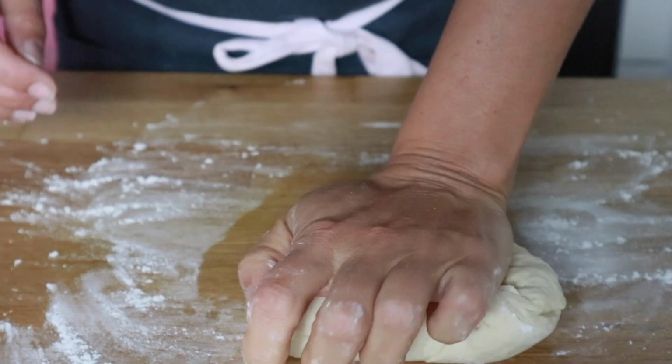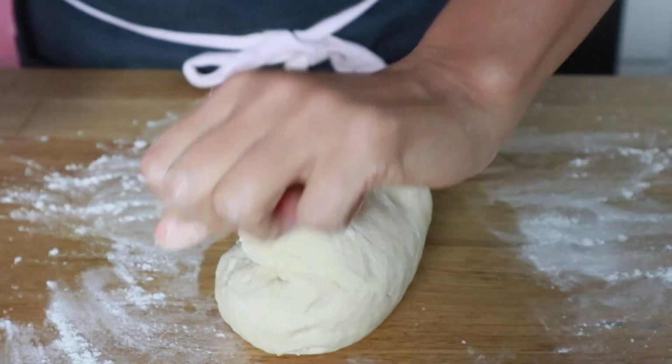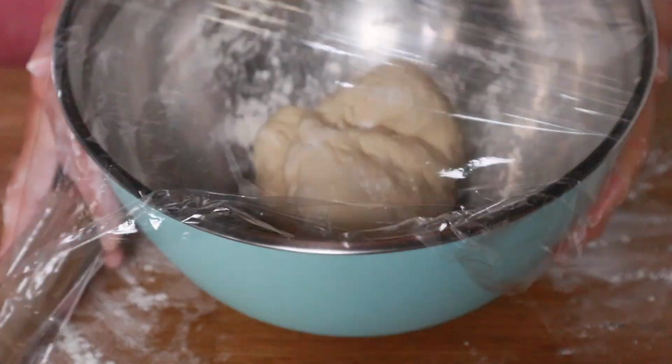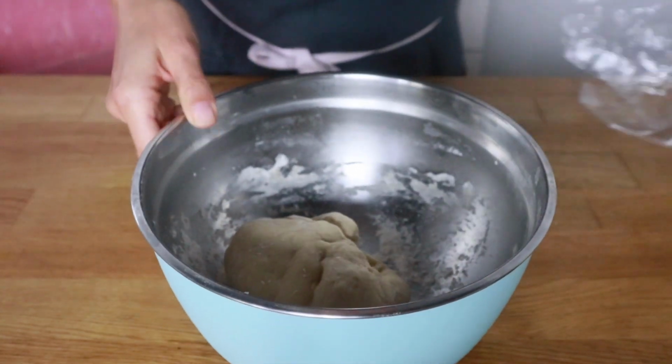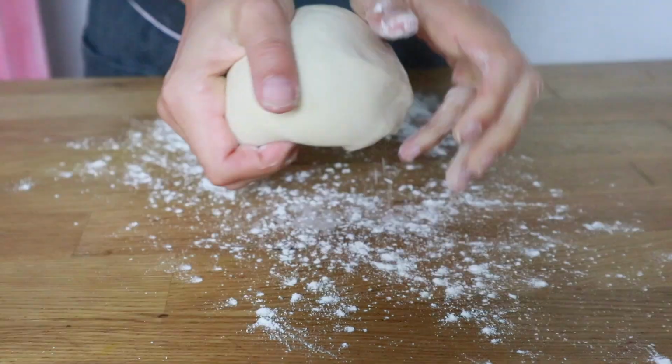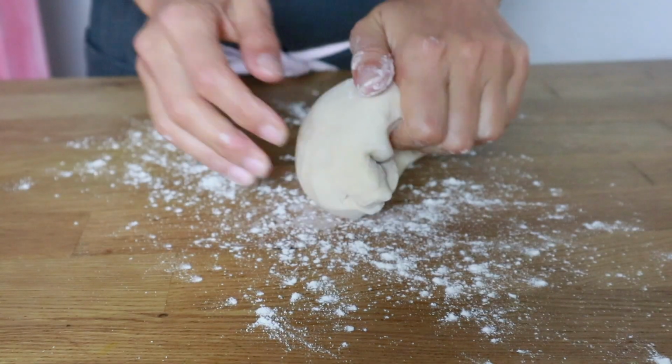This is a really important step, you guys. Don't skip that one. And we're gonna let the dough rest until we have finished all the other components of our dish. After around 40 minutes to an hour, our dough is ready. So we're gonna dust the surface.